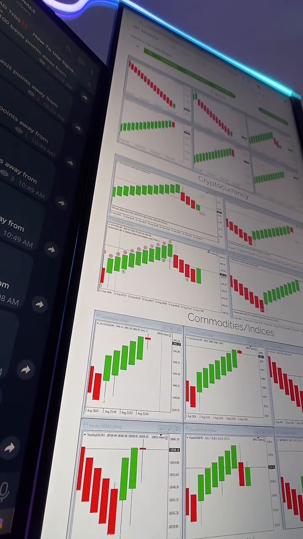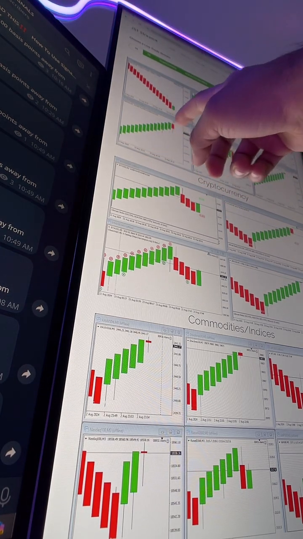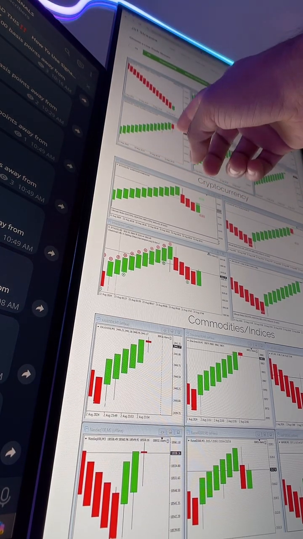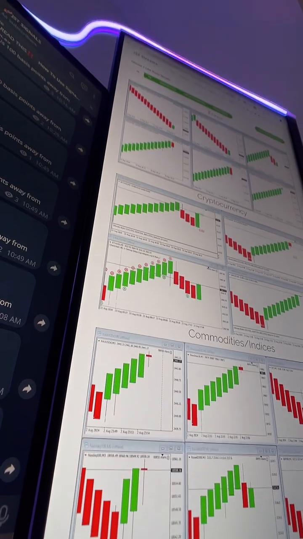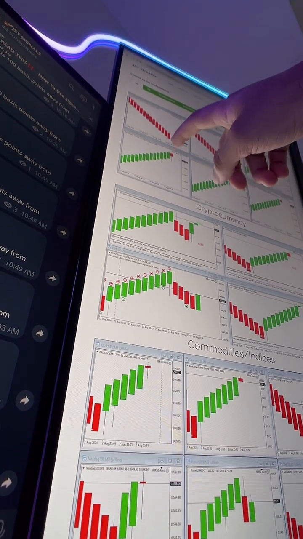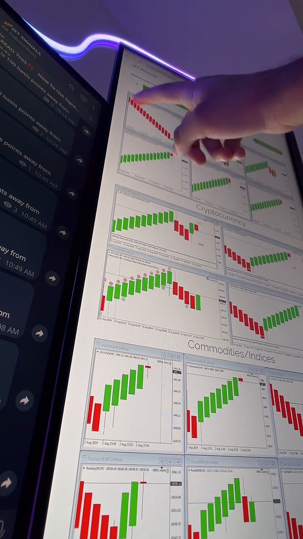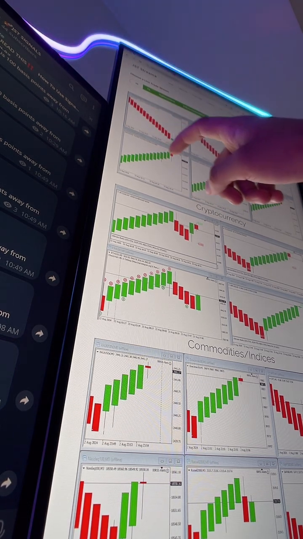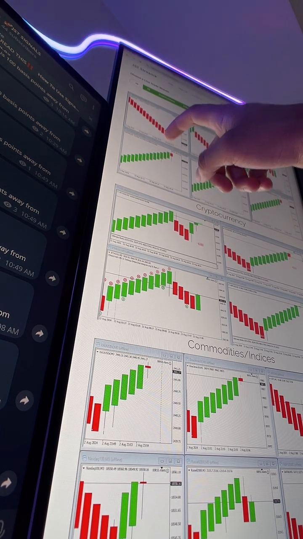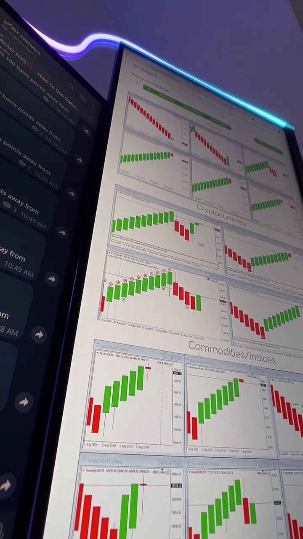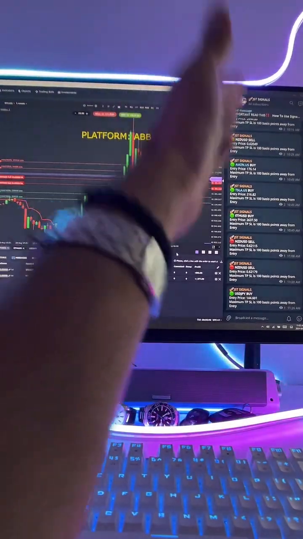Let's take another example right here, guys. We can see the range bars are showing we're in an uptrend. Right here, we're starting to go red. This is where I'd be entering a short position. And then right up here, this is the USD CAD chart. Now we can see we're in a downtrend, and right here we're starting to get the green candle. That's where I would be entering a long position or a buy trade. So that's how I use the range bars, and you guys can get access to the range bars as well.